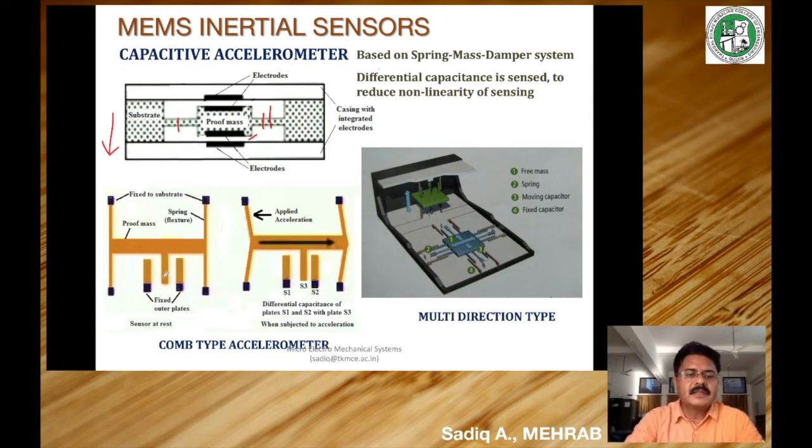Now on the proof mass there is a conductive material, and there are two other conductive plates fixed on the base. So on the proof mass there is one conductive plate like this, and on the base there are two conductive plates like this. So it will be like this. Okay. So when there is a movement, the proof mass will move, whereas the fixed plate will be fixed. Again, what happens is when the proof mass moves, the distance between two plates comes closer, whereas the distance between the same plate and the other fixed plate will be increased. So let us see the working here.